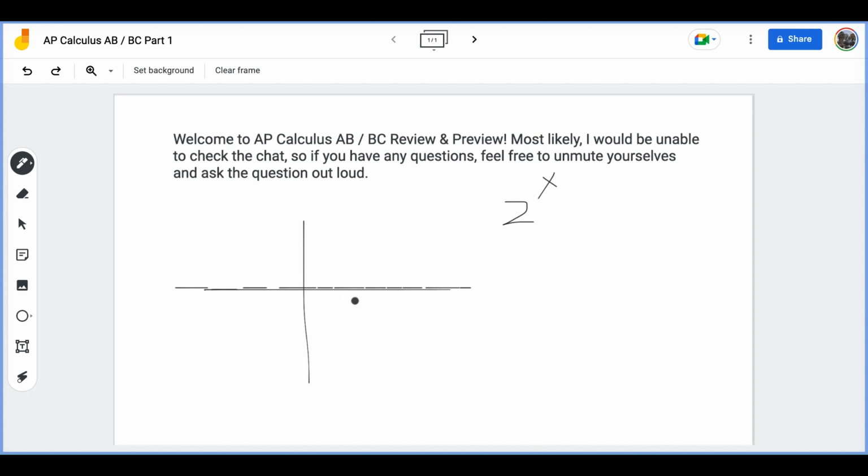Now, you plot one point. Most likely going to be the y-intercept, unless there is a horizontal translation to the graph. In this case, there isn't. So it's going to be on the y-axis. We plug in x equals 0 and we get 1. So that's going to be our point. Second point, we plug in the point right next to that one. We plug in x equals 1. We get 2. And now we have enough to finish our graph. We know it must go towards infinity on this side and towards the horizontal asymptote on this side. So that's a simple way of solving or graphing an exponential function.